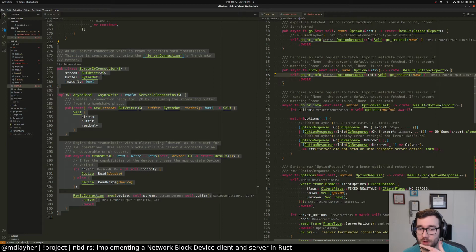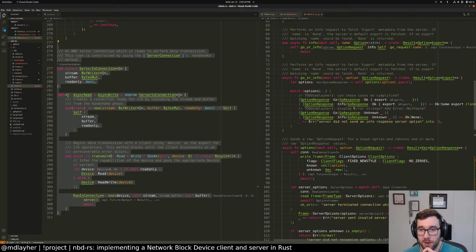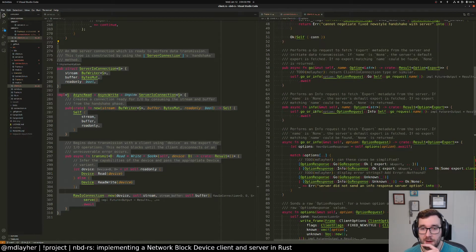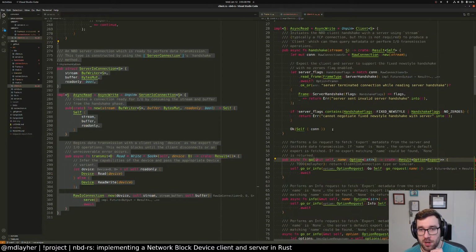Okay, so this calls the options. This actually negotiates options with the server, returns the options we knew about, deals with that, and then once we've called go, the server will proceed into the next phase. So we're actually going to consume the client. When we call go here, this will consume the client type and produce the client IO connection. So once you've called go, you can no longer use the client.